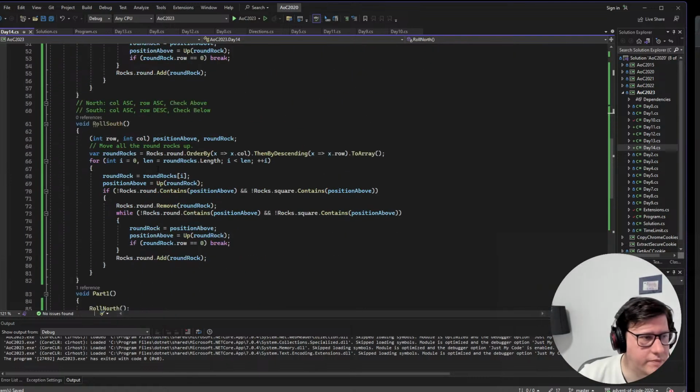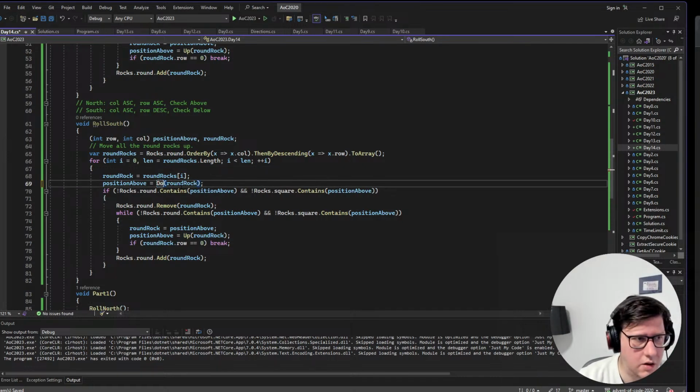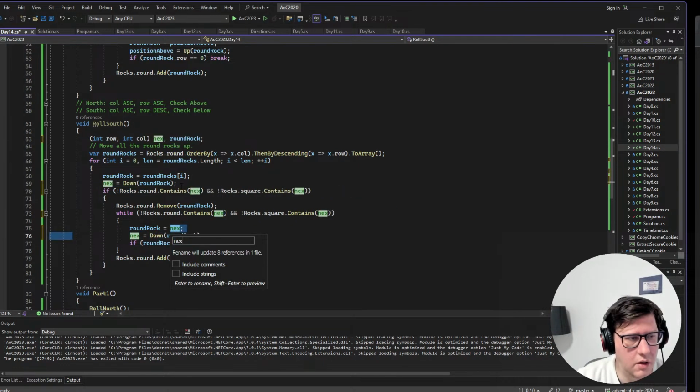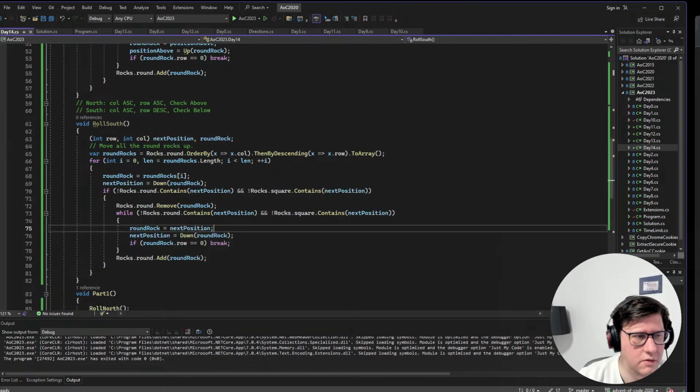Okay, so for south we need to check with down, and then down, next position.